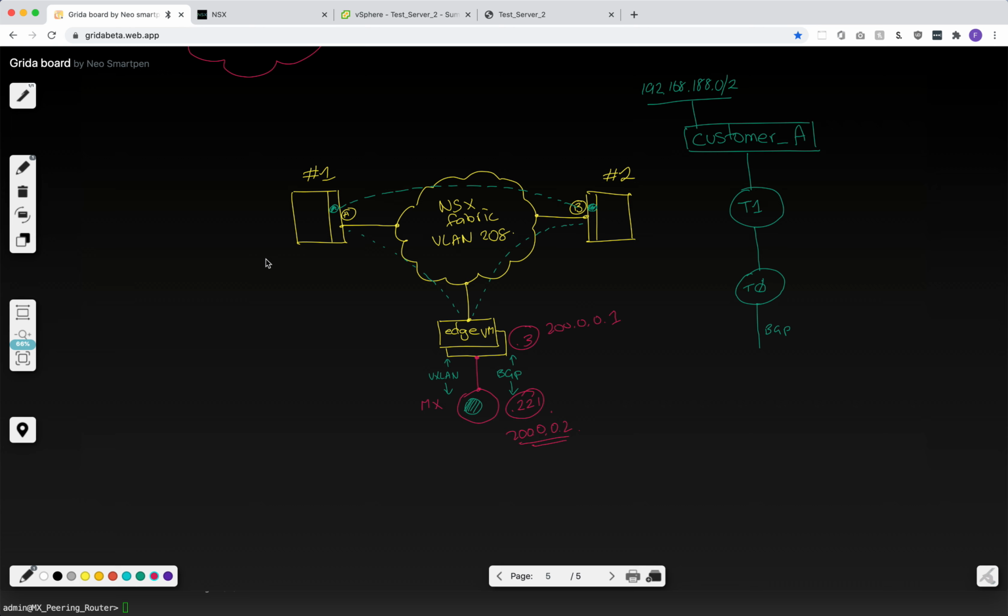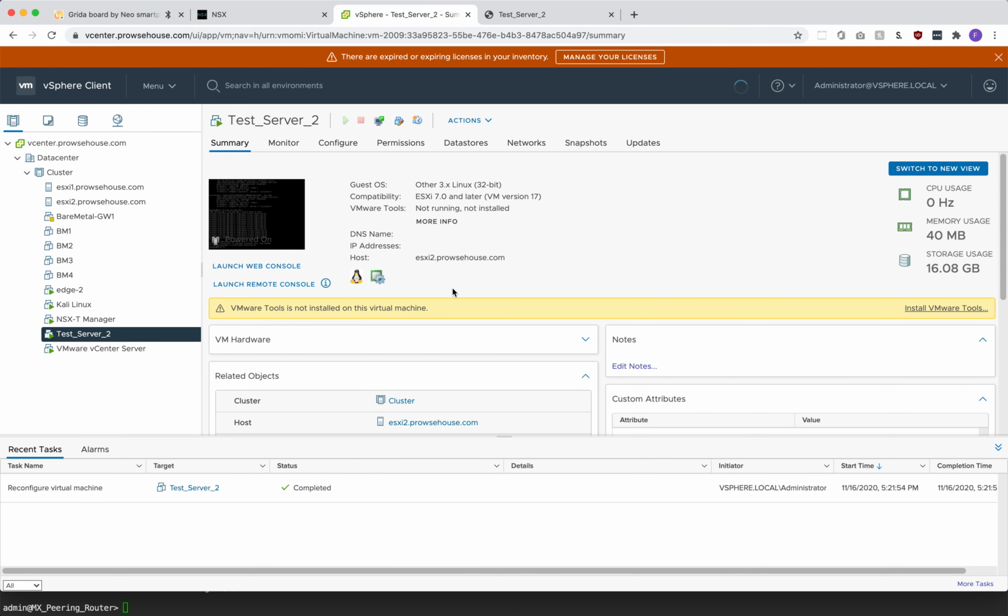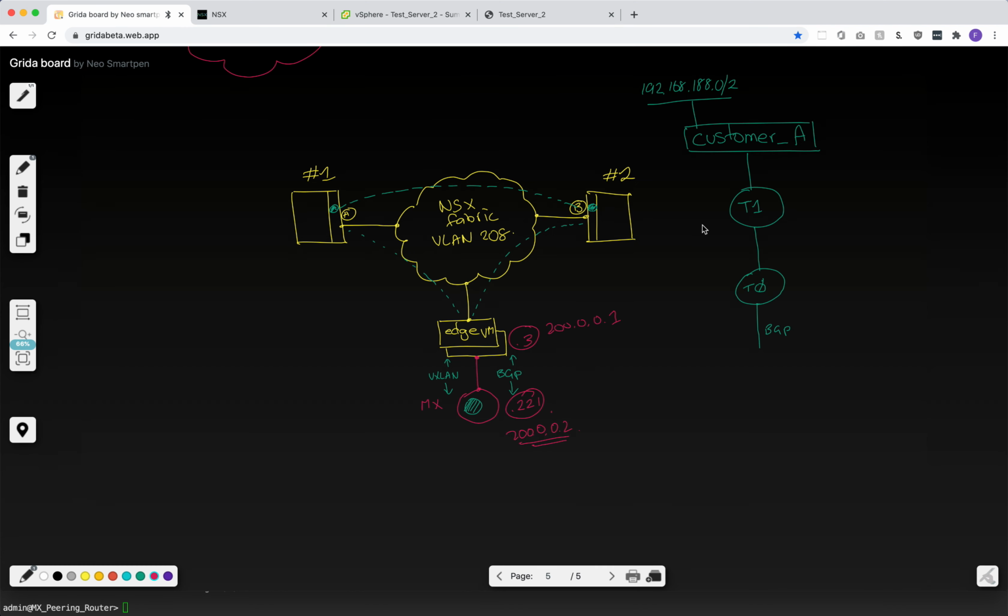So if I spun up that host on, he is on 2. So he is sitting over here. He's sitting over on this host here, and he's plugged into the tier 1 router that's sitting here.